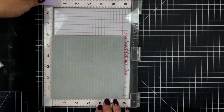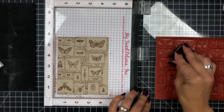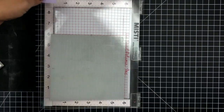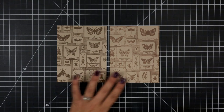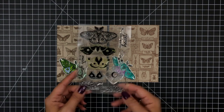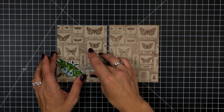And now you can see this is one of the reasons I love using my Misti: I did not give it enough pressure in that certain area. So I just re-inked that and pushed it down where I needed it to. And so this is a softer background. And I loved this stamp because it reminded me of the bug collections that we used to do in school, which I think I still may have at my mom's. So that's what piqued my interest on this stamp set.